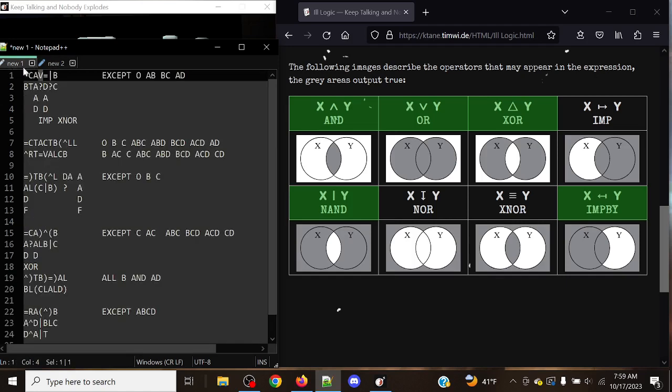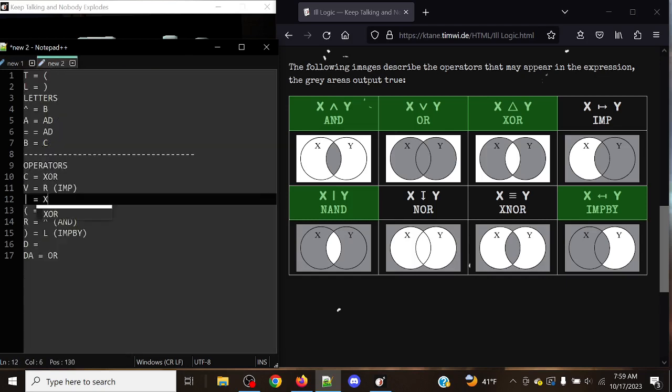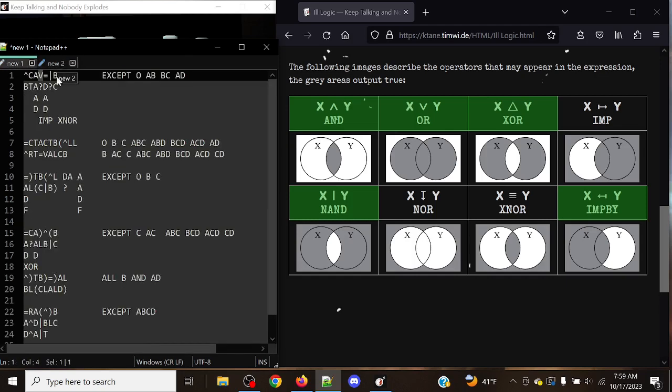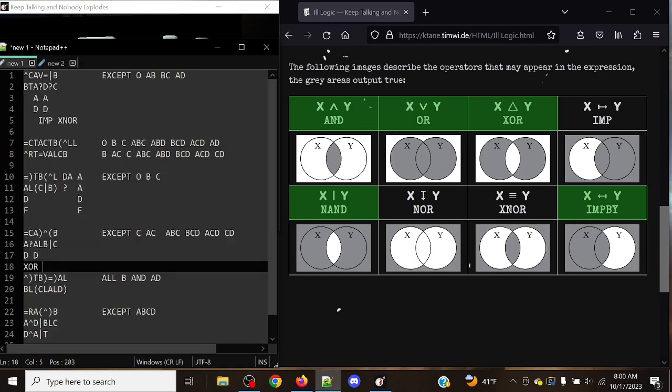Right arrow. And we know for a fact that the vertical bar, or the NAND in this case, is an XNOR. And that leaves us, by default, and I'd like to make sure of this because I might have messed up the D or the down arrow. In this case, that leaves us with only one option left. D is equal to NOR. That makes sense.